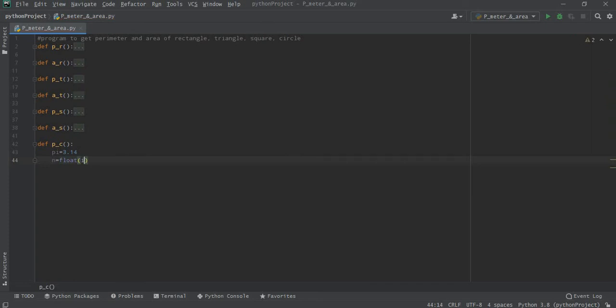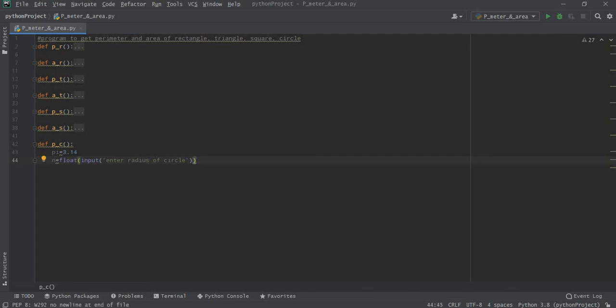and then what we get as input is simply float input, the radius of circle. There's a typo and I didn't solve that.